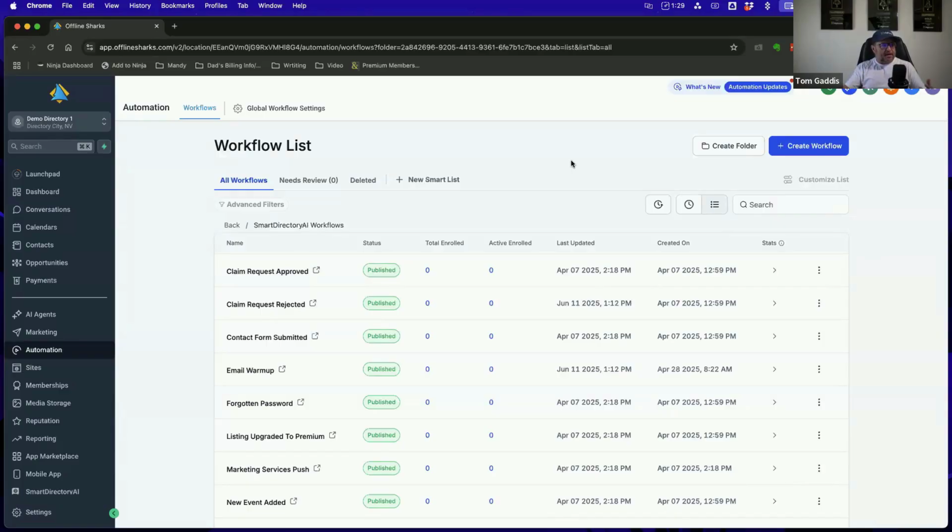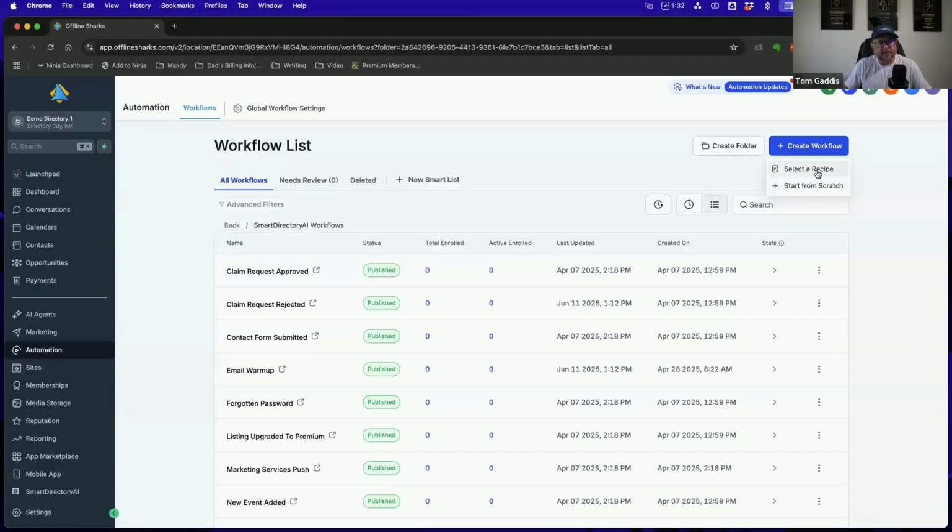So now if you want to create a workflow from scratch, it's super easy. You pretty much know all the ins and outs now. You just go to automations, and instead of selecting a workflow, you hit this big blue button that says create workflow. Now, here's an awesome thing about HighLevel. They have a lot of pre-built workflows that you can use as well. When you download a snapshot from us, you get a lot of our custom workflows that we built. But HighLevel has a lot of custom workflows that you can use from them. They call them recipes. When I click this blue button, there's two options: select a recipe or start from scratch.